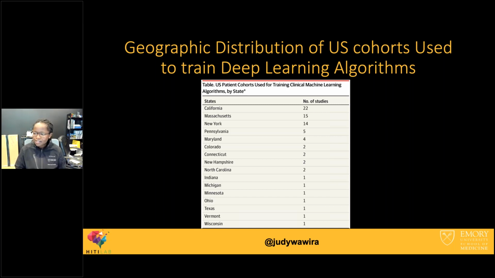So if you live in a place like Alabama, Alaska, Georgia, where I live, Hawaii, Idaho, Illinois, Iowa, Kansas, 34 different states, your data is not being used to develop any of these algorithms. Yet, this will make it into the hospital that is taking care of you if you're in the US. Now, when I think of home in Kenya, I know that my parents' data is not making it into any of these systems. And yet we know that these systems will be distributed there. And so there's an even bigger call to bring in more inclusiveness, even geographically.